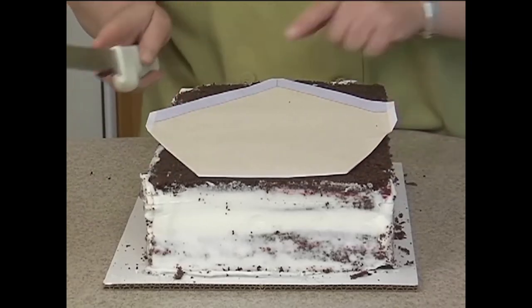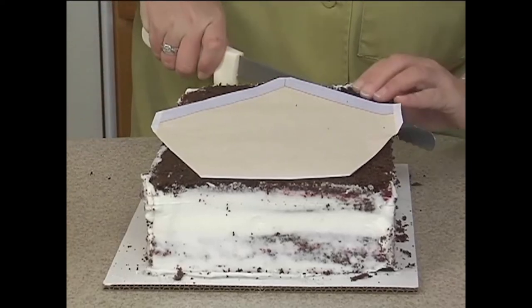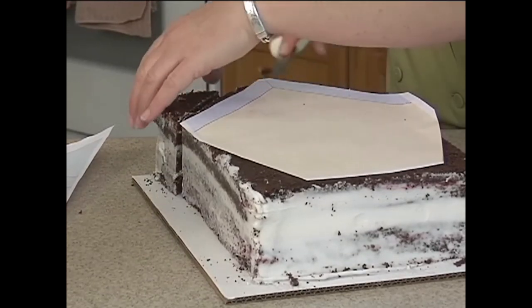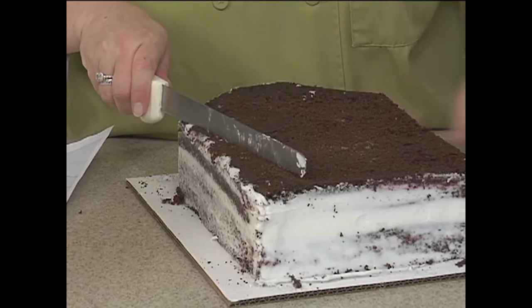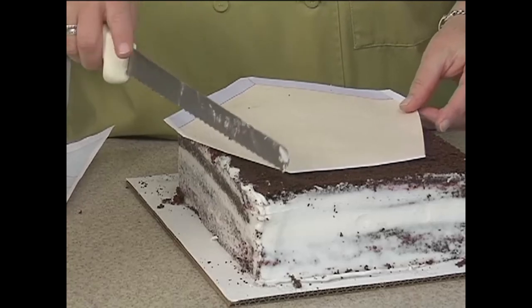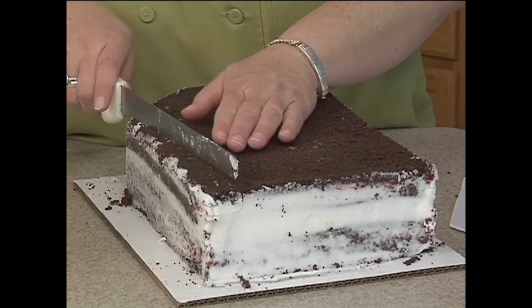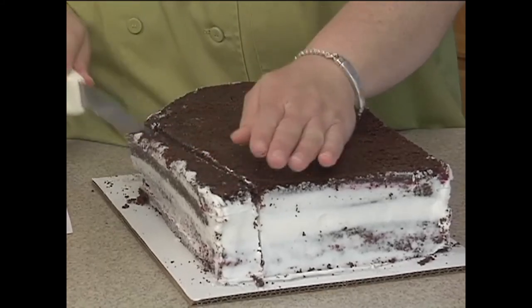I'll start with the roof. I'll make sure this part is centered and take a little bit less off. I'm just kind of eyeballing it — it's about a half inch there, about a half inch here — and I want it to be like a little bit of a point and then go in. I'll put it back on just to mark the bottom, so if I want it to go to here and maybe to here, that's about an inch in. I'll go from here and just take off this much to start. I might end with it like that, but I want to make sure I like the shape.